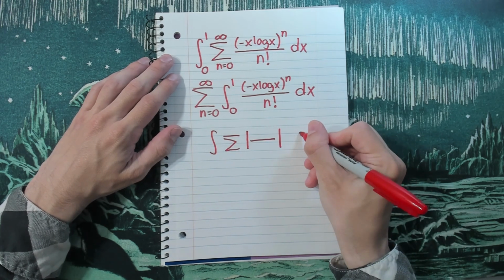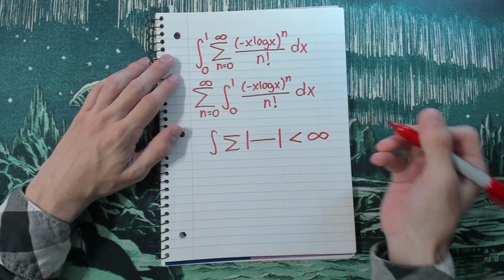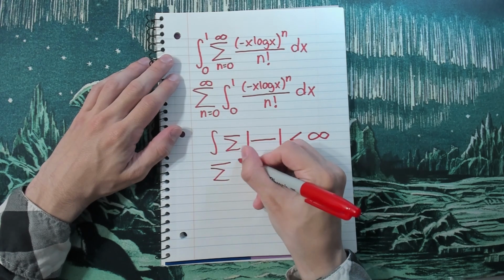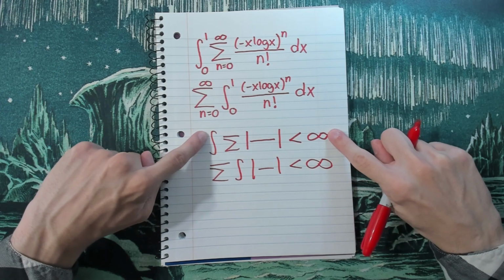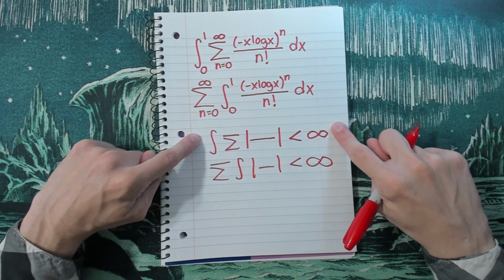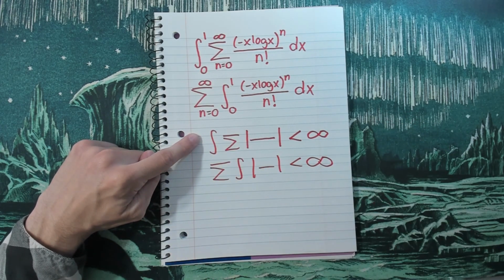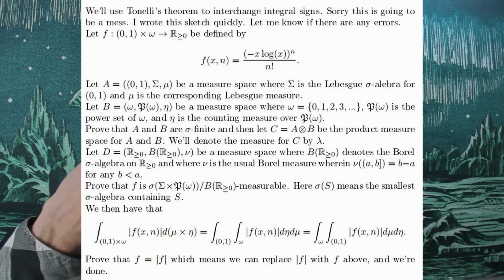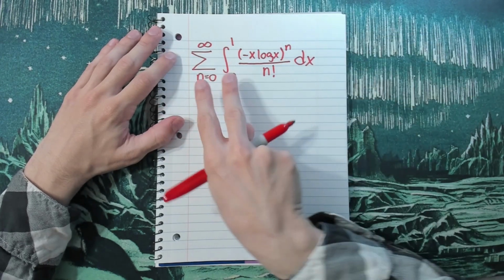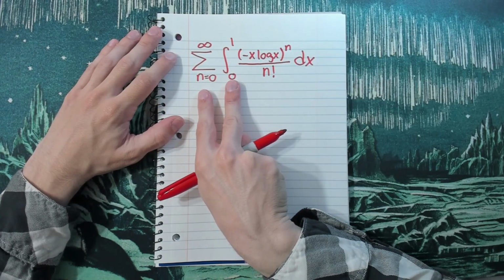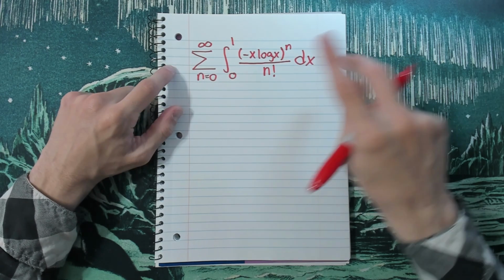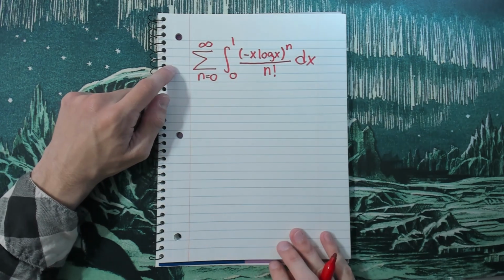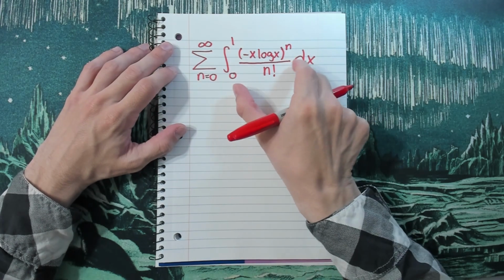Good. Now, if we calculate that this thing is less than infinity, or we calculate that the other one is less than infinity, so if we can prove either one of these things, then we will be justified switching those integral signs, which I won't go into technical detail about, but I'll definitely include a reference. So I went ahead and changed the order of the integrals, and we'll just calculate this, and at the end we will find that it is less than infinity, which will then mean that this thing is the same as doing it the other way around. Okay, so we just have to calculate this integral.